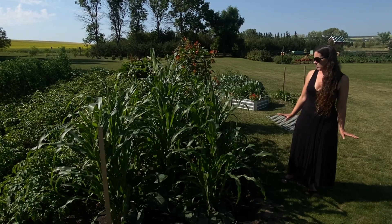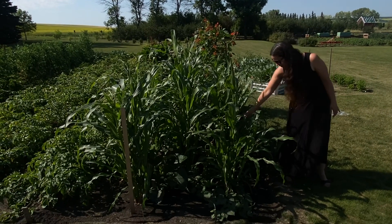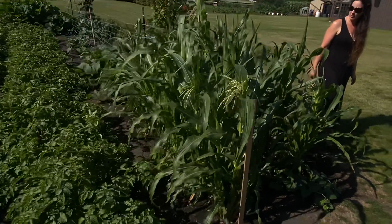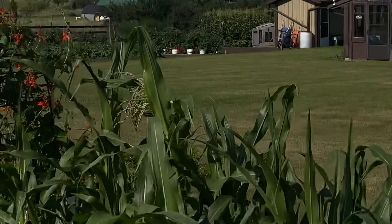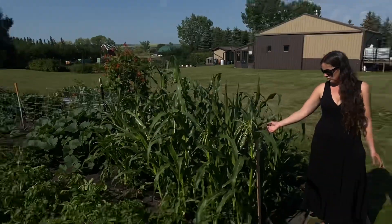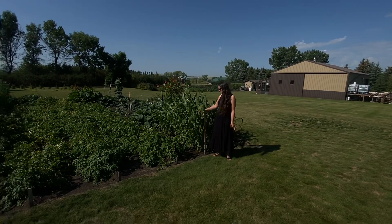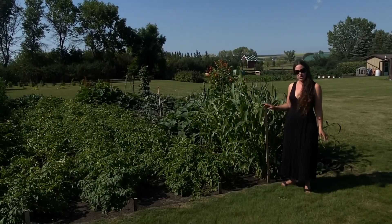The corn patch is doing really good. We've been trying to water it a lot more and we've got a lot of tassels showing — there's even some silk starting to show down in there. Hopefully we'll develop some actual corn ears. Our neighbor's corn is taller than me already; I believe he started it early indoors, which is a lesson learned. His has also been watered three times a day, so we're learning that corn really likes a lot of water. Noted for next year: water corn more.